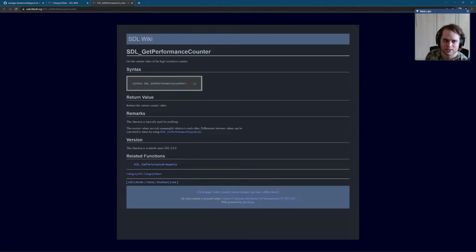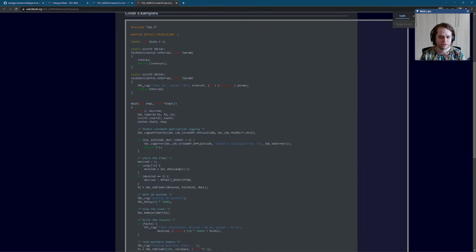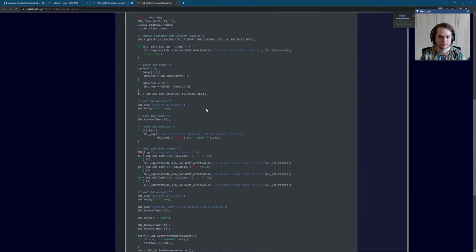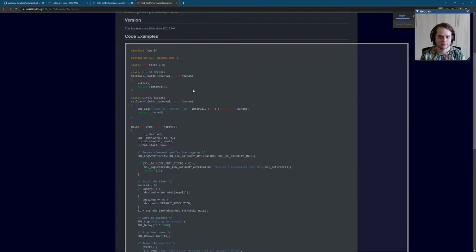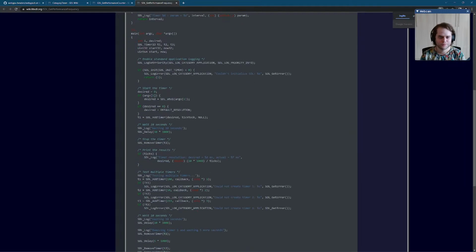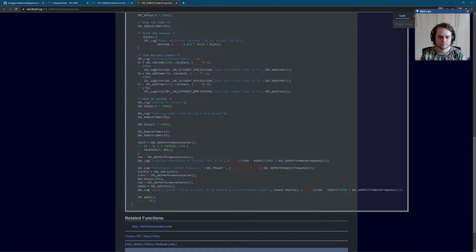So in order to get sub-millisecond precision, we need to use this get performance counter thing. And you need to use it with, and there's like an example here, tutorial. Don't know if I care about this.